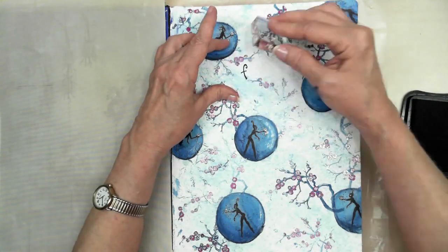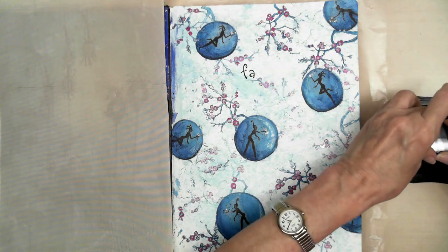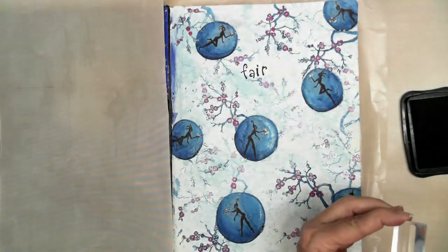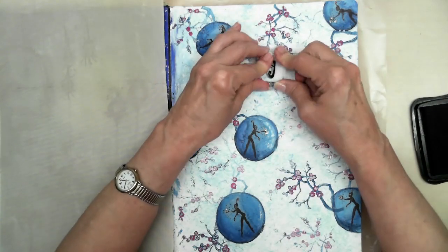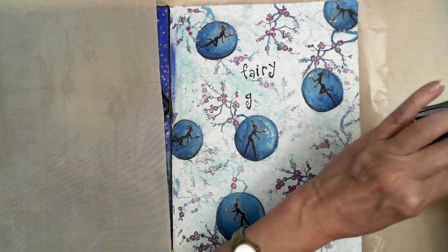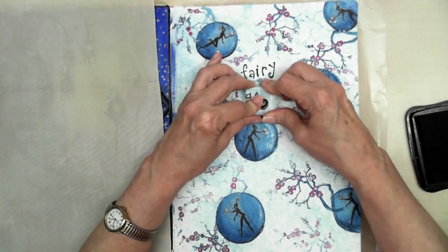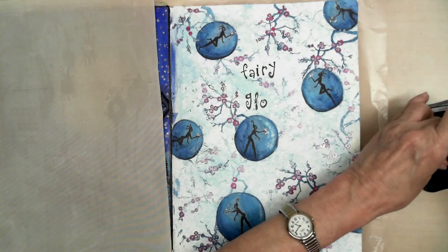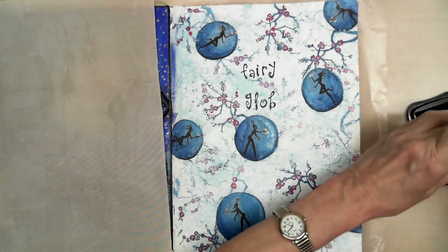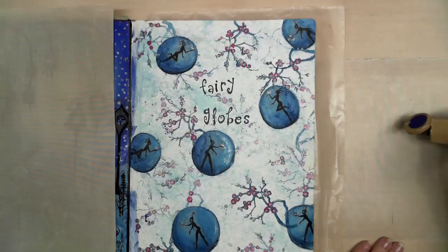I'm applying some text now with some stamps, and I apologize: the package that these stamps come from, I don't have the name of them. I'm doing each letter individually because it was easier for me to make sure I get it stamped on well. Sometimes when I put all those stamps on one block, it doesn't always give me a really crisp stamp, so I'm putting it on letter by letter, and I'm putting on fairy globes. That's what I'm going to be stamping out.